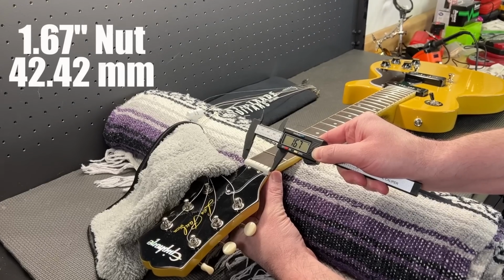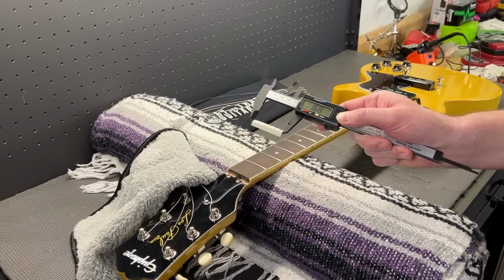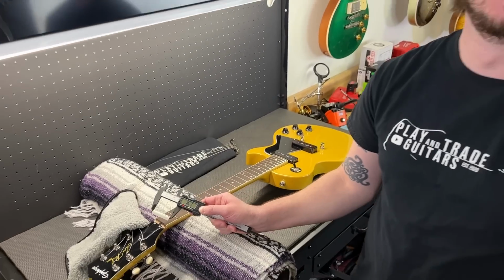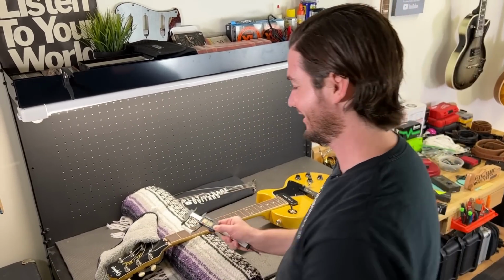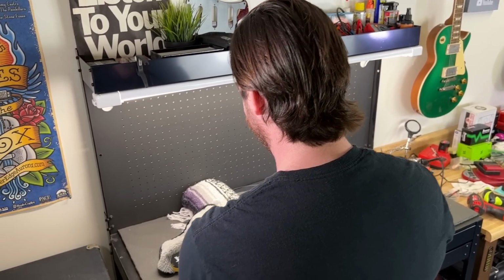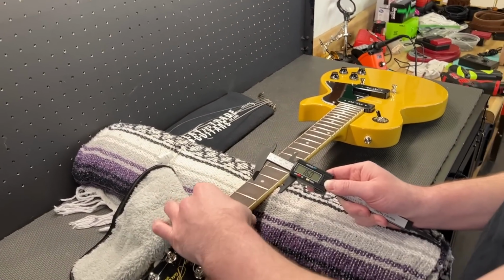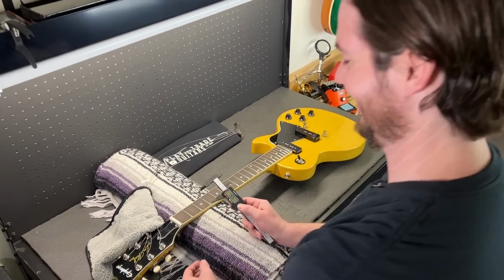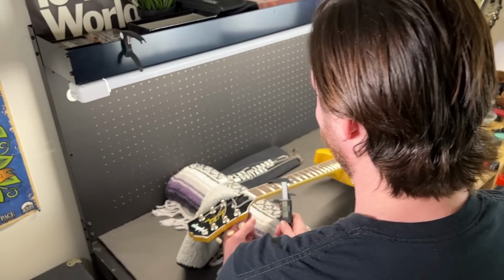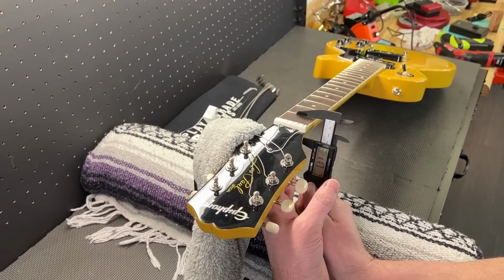You have a nut at 1.67 inches. What? This just happened. I don't know what I'm gonna do about that. That's a new one. Wow. Did you get that? Oh man, Epiphone, I wanna love you, come on.